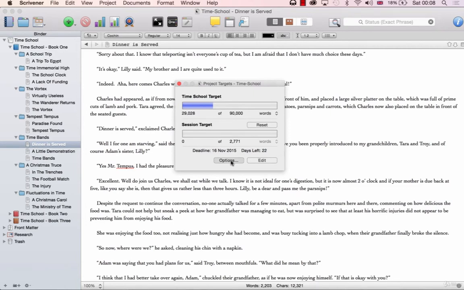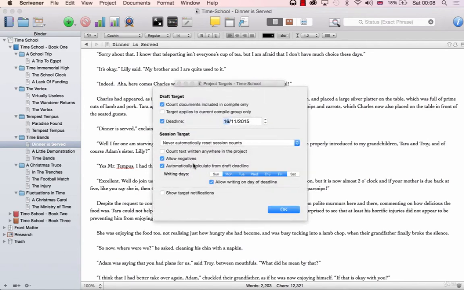You may well have noticed the Allow Negatives box there in the options, and might be wondering exactly what that is. Basically, let's say that within a particular session you write 1,000 words of a scene, but during the session you realise that you are not at all happy with a part of the scene you have written prior to that session, and you decide to delete 2,000 words.